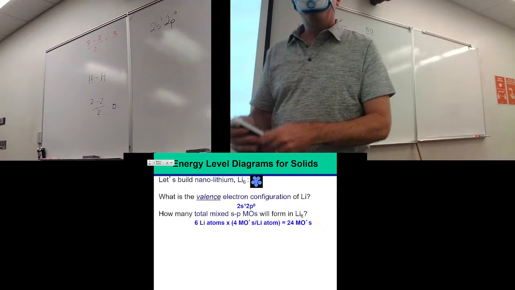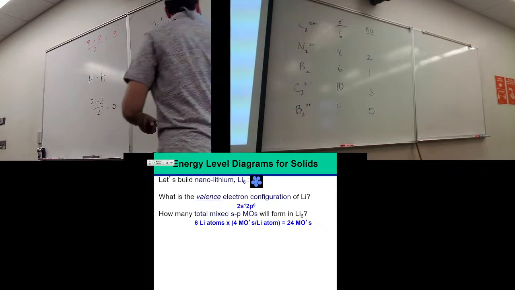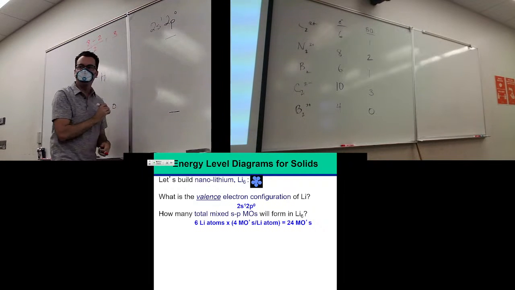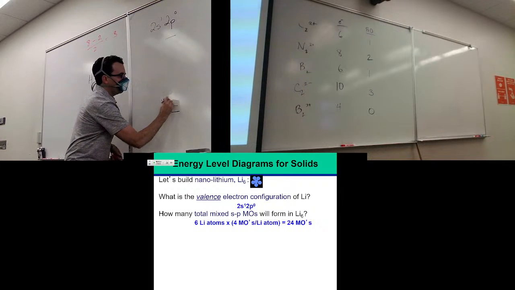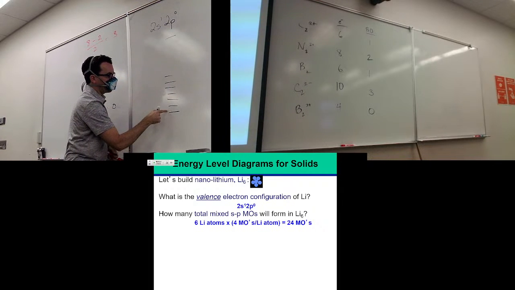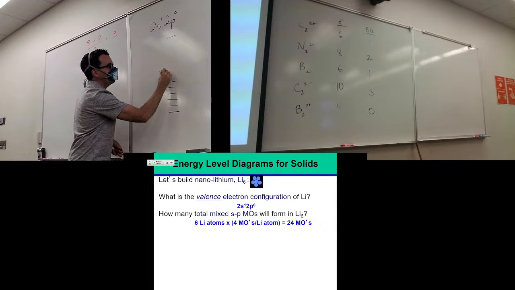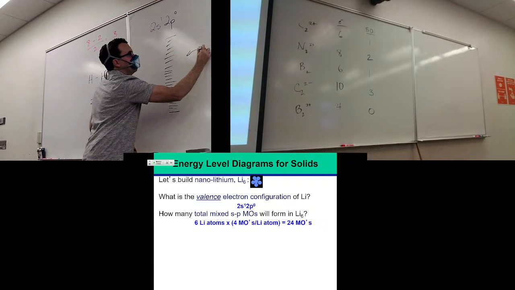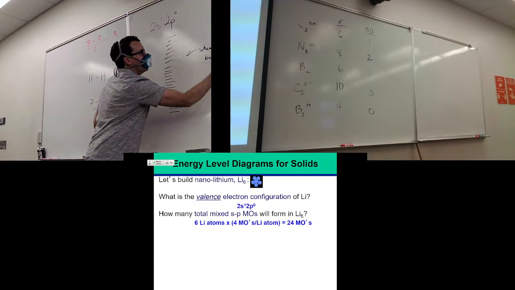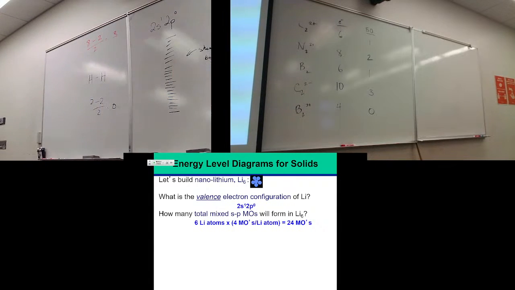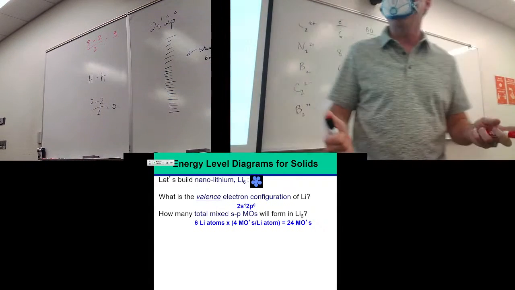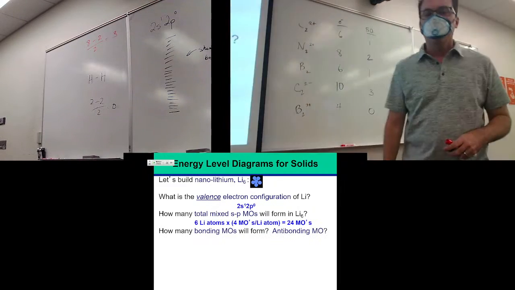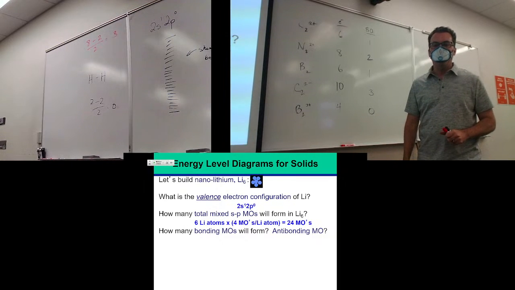All right, we can kind of look at them as a band if we wanted even. So, you know, you've got the lowest one, bonding, you've got the highest one, the antibonding, and then there's going to be, I don't know, 24. So 1, 2, 3, 4, 5, 6, 7, 8, lots of them. Should be 24. 24 lines. All right, it's a really crude MO diagram, but that's kind of how we're going to be thinking from now on. Okay, we're going to simplify things. So how many of them will be bonding? How many of them will be antibonding?